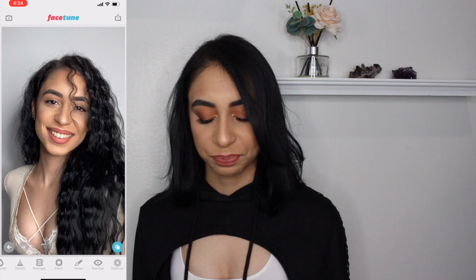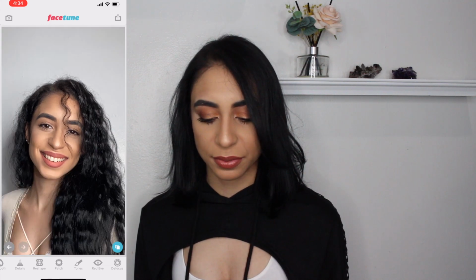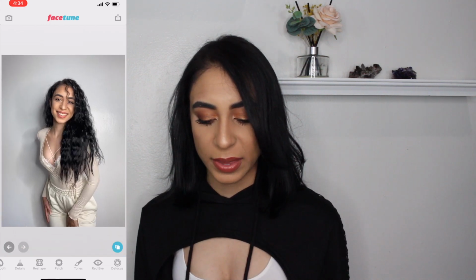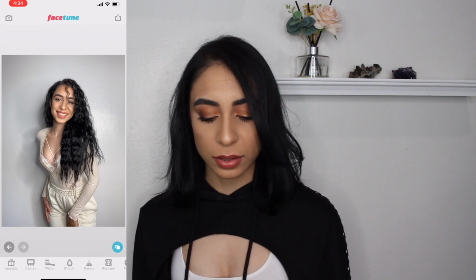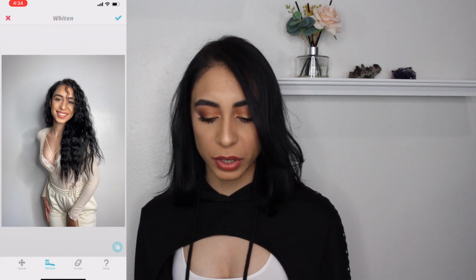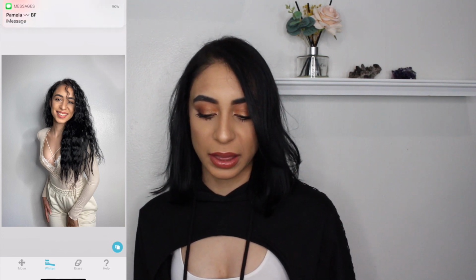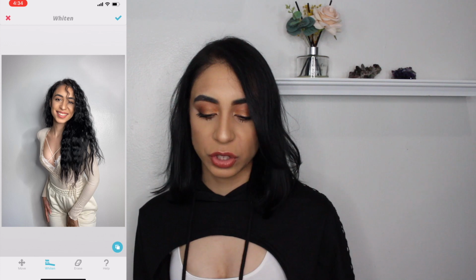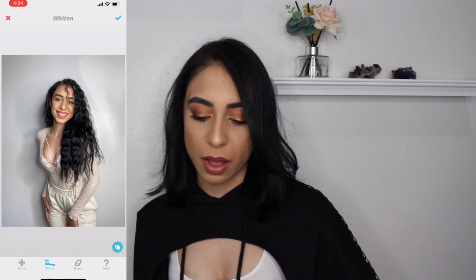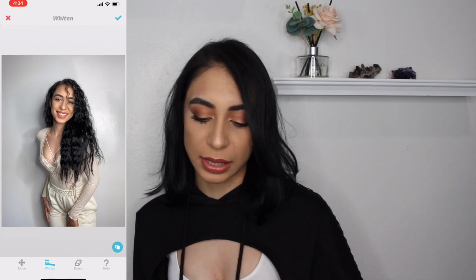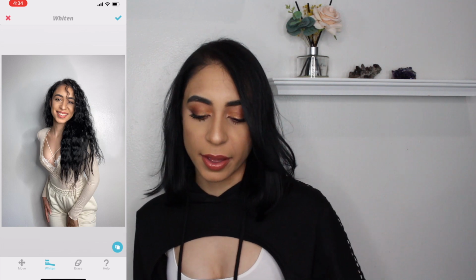Okay, so I have, yep, I like the way that looks. Smooth and patching all done. My wall, right? I want a white wall, so I'm gonna go to Whiten, and this trick has changed my life. I think for pictures, there are a couple of things that obviously you need to take into consideration, and that's lighting and your background.